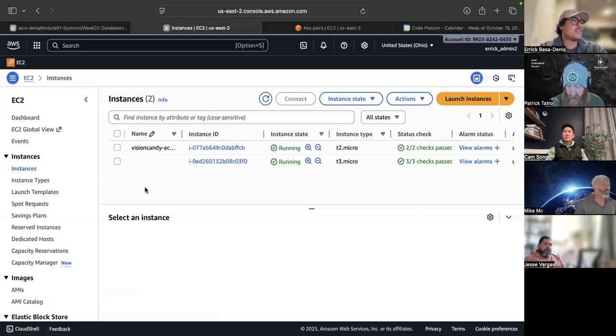So you just click on there, and we will be launching a new instance. And these are the instances that I currently have at the moment. Once you create a new instance, it will populate here as well. Any questions before I continue?